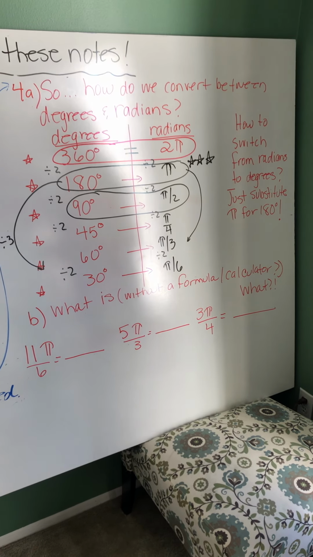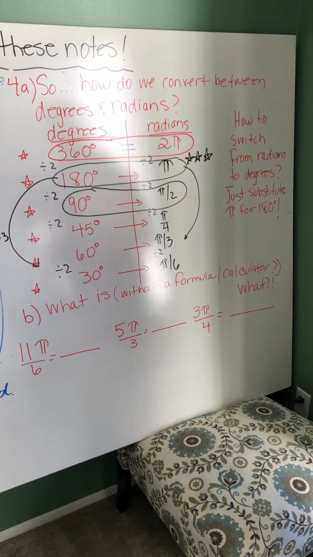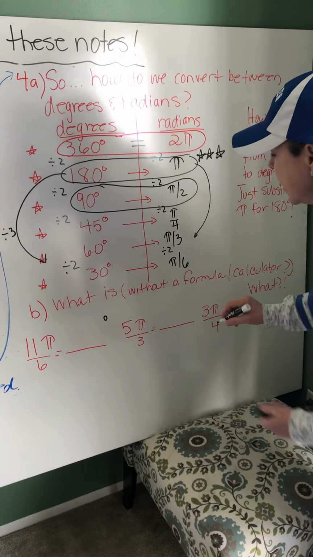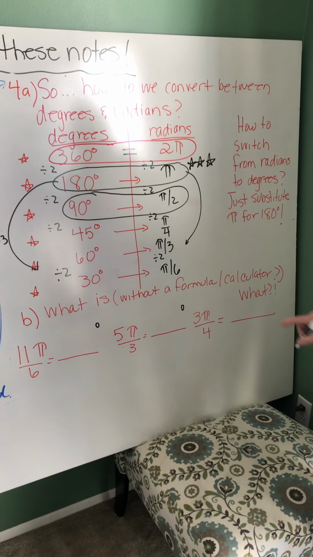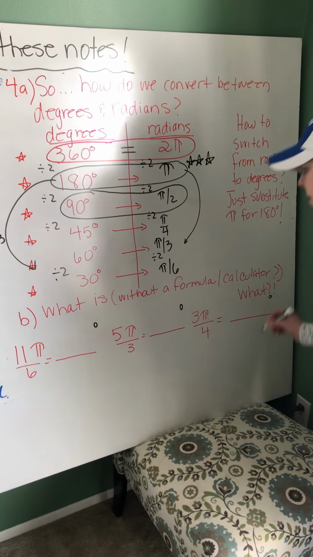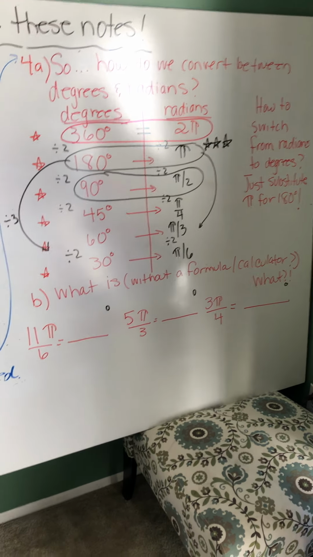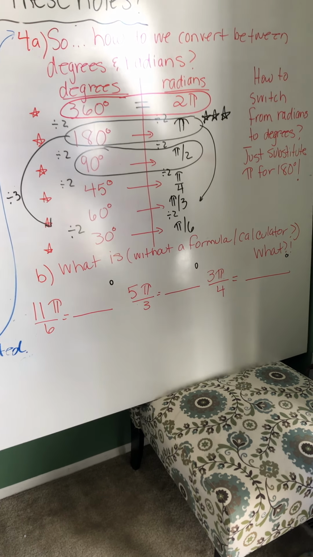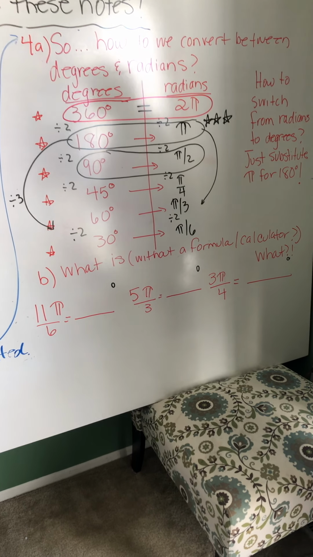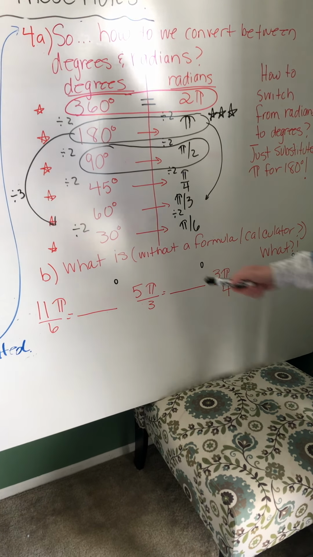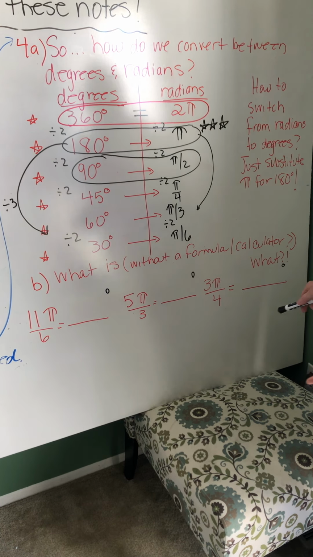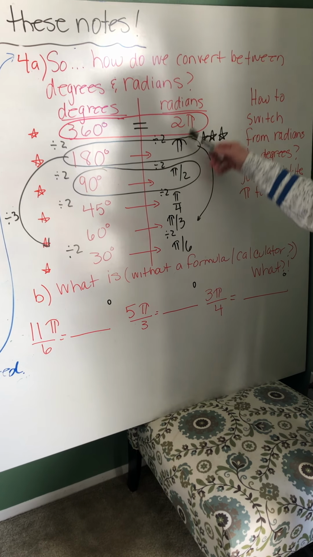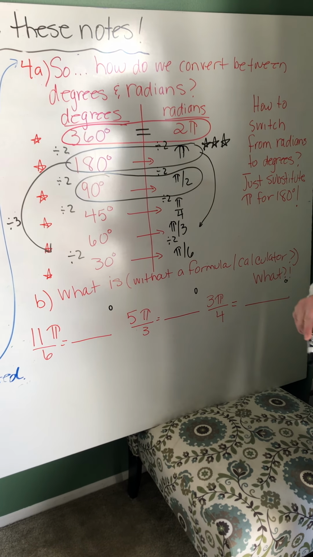Here's some questions they may ask you in the book, and we deal with a lot in calculus. What is 11 pi over 6 in degrees? What is pi over 3 in degrees? And what is 3 pi over 4 in degrees? So these are all radian measures. How do I turn them into degrees? Well, I could use a little formula and multiply and cross out units and things. But class, I want you to know it's actually super easy. So what are these radian measures in degrees without using a formula or a calculator? We just have to memorize or know a few radians to be able to do this.